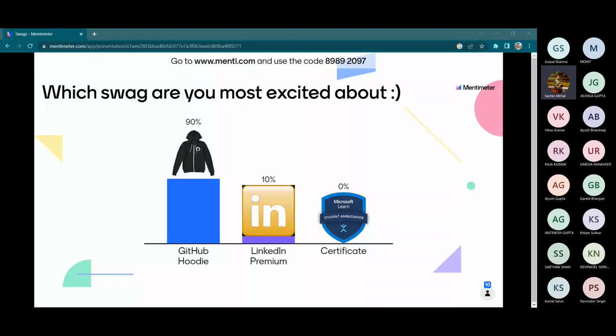Okay. And all those who have selected the GitHub hoodie, can they also explain the reason? It looks smooth, sir. I want to promote GitHub a little bit, just like you. If I wear it, a lot of my friends will see that he's wearing GitHub, and we can also go there, scroll there and do our coding and other stuff. It's also famous among our friends. So I can show that I'm also doing it, and they will come and join me also. Okay, nice. And any other person?